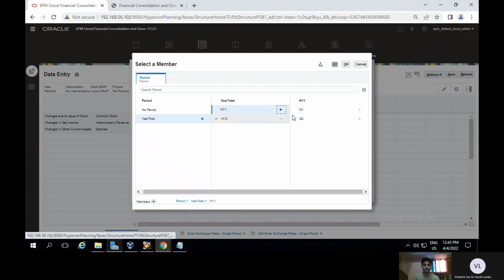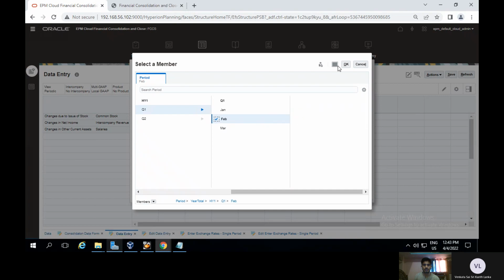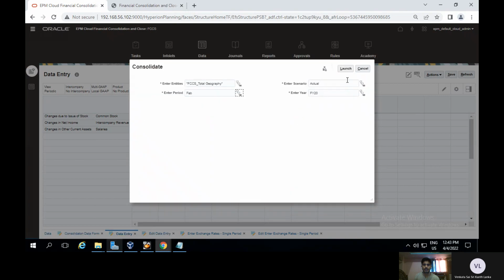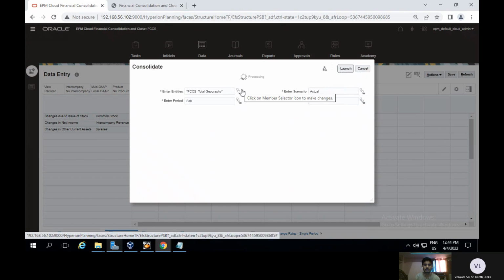Expand H1, Q1. Okay, click on launch. The business rule will be run for the Feb.